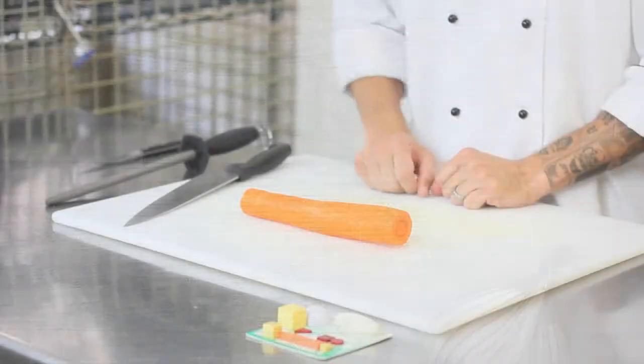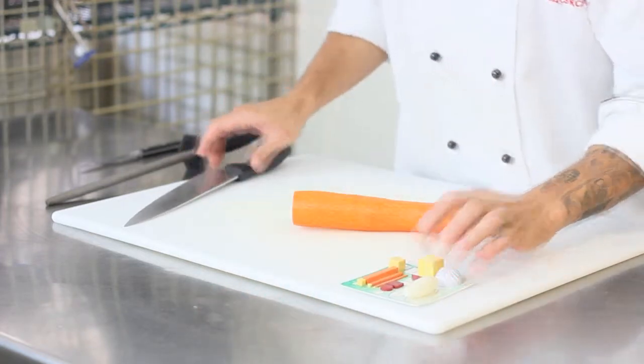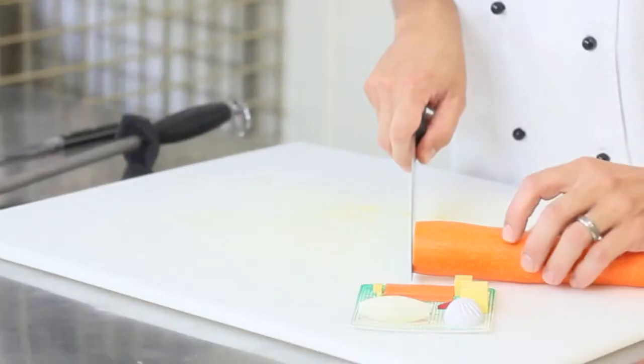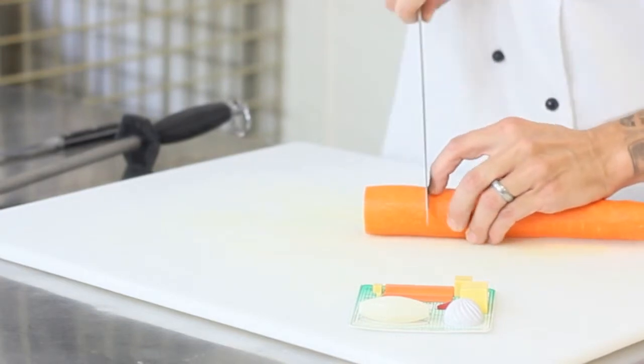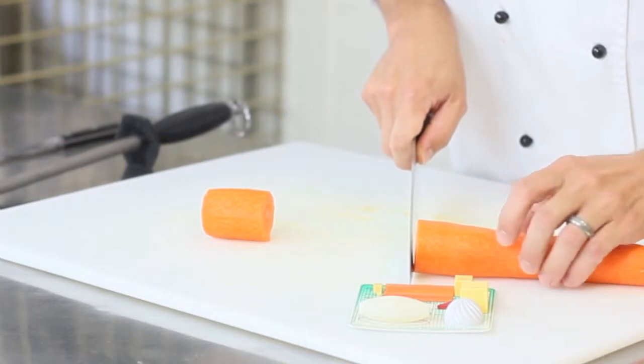In this three-part video, we're going to show you how to rondelle a carrot, julienne a carrot, and brunoise a carrot. First, we have a peeled carrot, which we've cut the ends off both sides. And just to set up for a little bit later in the demo, we're going to cut off 2-inch segments right now that we'll use later for our juliennes and brunoises.